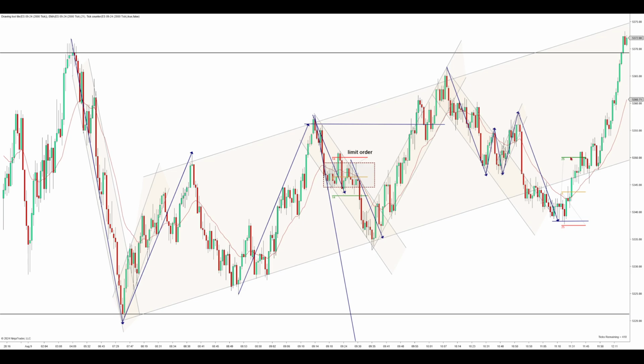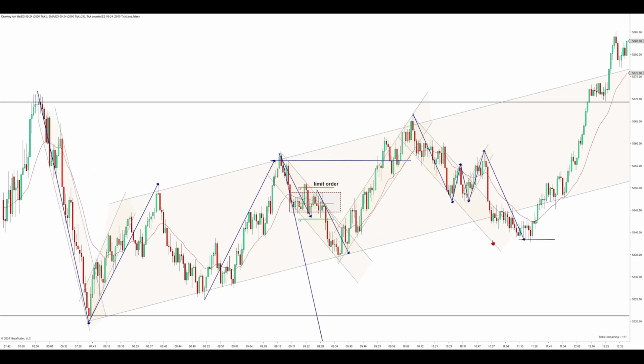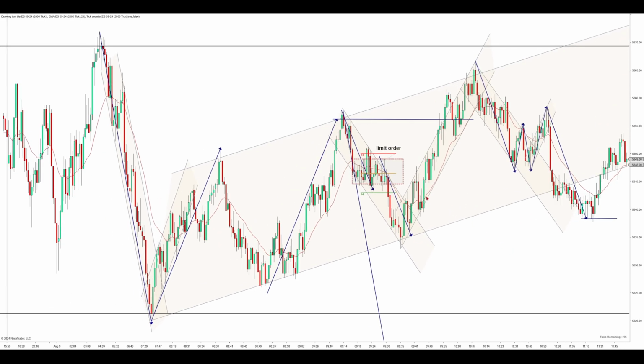I marked it because I wanted to see a visual for it, but I actually did not take that, so I don't mean to confuse anybody. So anyway, we push on up right here. We go through that measured move. We get a break. So now downtrend, break. We can expect price to attempt a new high.